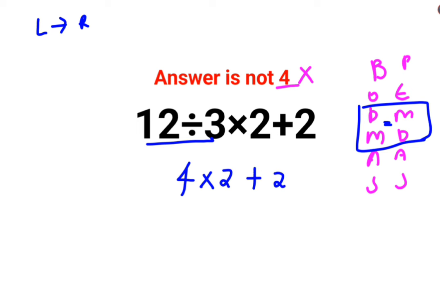Or those of you who don't understand how to do division, please understand, you will follow the rule of KCF. Means you will keep the first number as it is, so 12. C stands for changing the division sign to multiplication. And F stands for flipping, or reciprocal of 3. So reciprocal of 3 is 1 upon 3. And you will keep the rest as it is.